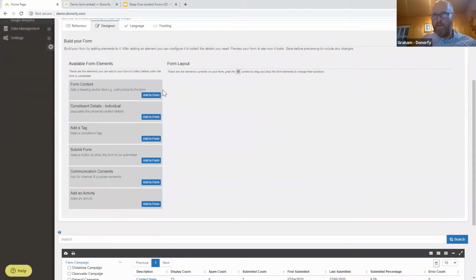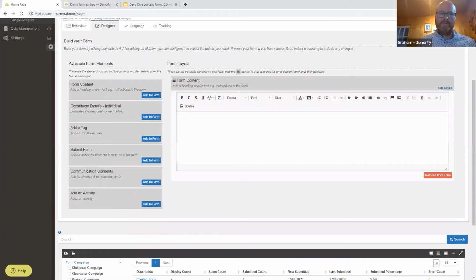At the moment, because we chose a blank form, there are no elements in here at all. So we have down here the elements that I talked about at the beginning of this presentation, and it's really simple: to add an element, we just add it and it comes into the form layout, and then we can get it to show the details.